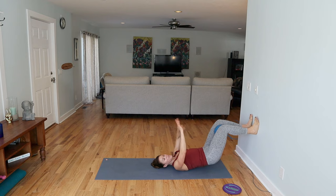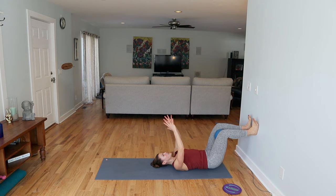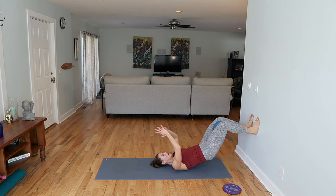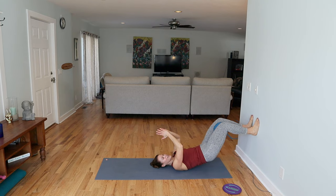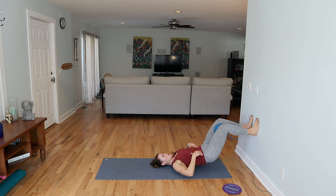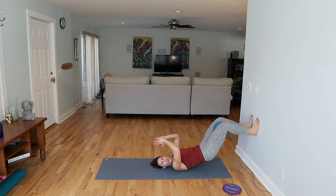So if you don't have a wall near you, just do bridges, and you can squeeze that ball or pillow, and lift the hips and tuck under slightly. Option to stay more higher. Tuck and squeeze. So you want to think about really closing where the ribs and hips are on that tuck.